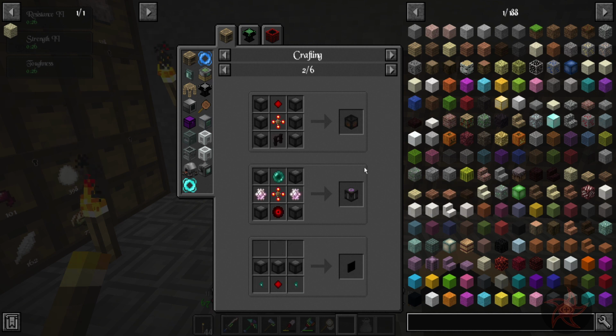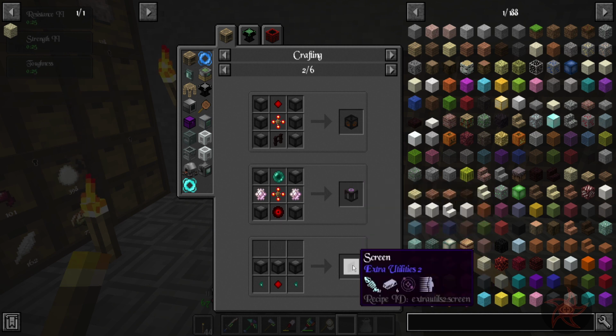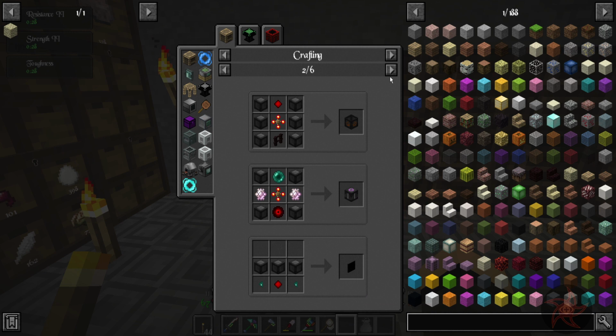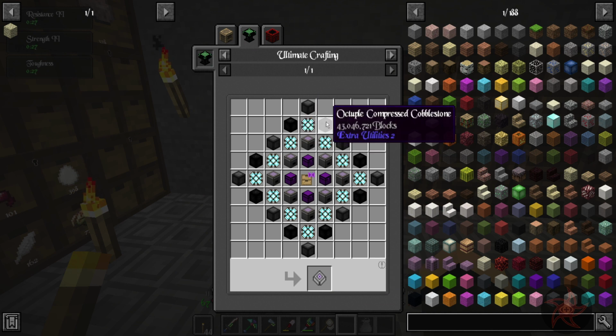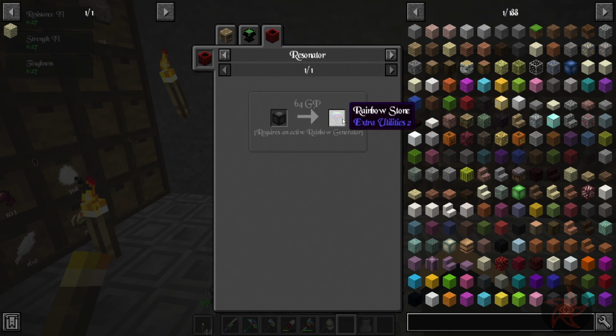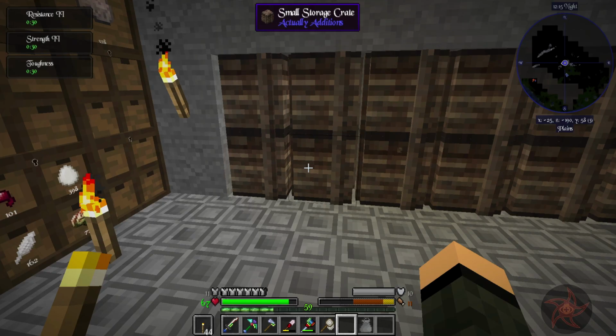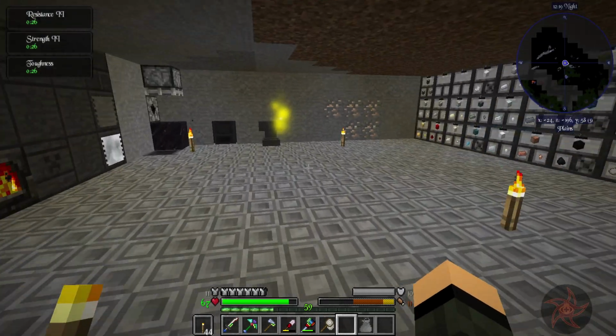Windmills by themselves don't produce a whole lot of GP. Grid power. Dragon Egg Mill produces 500 by itself, but if you put a second one down, the second one's only half as effective. So yeah, not the greatest thing. We could make a screen, but not right now. Also, Ultimate Crafting, Creative ME Storage Cell. Requires stone burnt and octuple compressed cobblestone. Yeah. And the resonator, we can turn it into rainbow stone if we have an active rainbow generator, which is something I do plan on getting done this season. Because, well, why not?